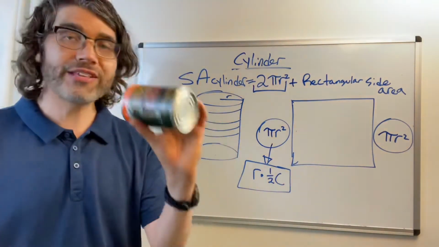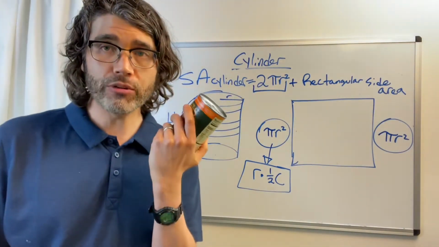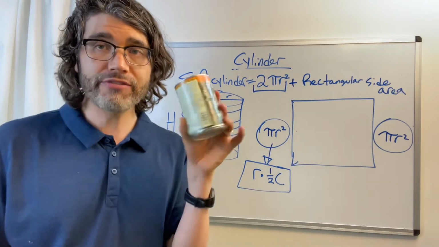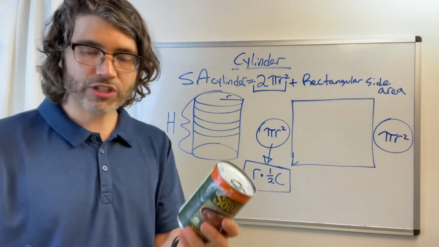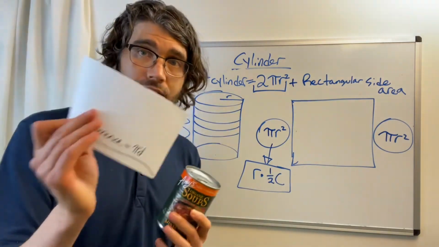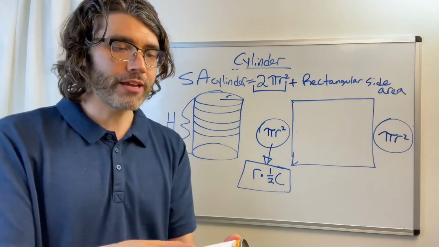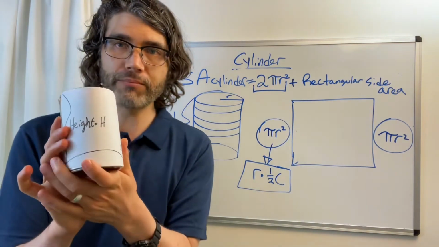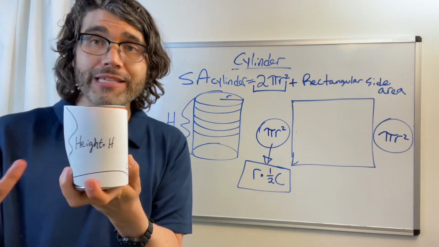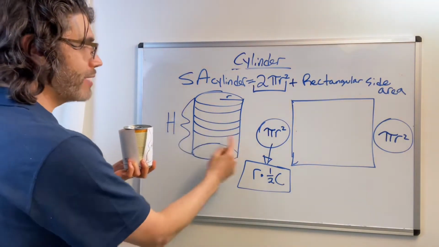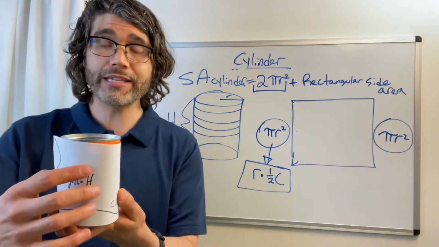We have this can and we've got a soup label that goes all the way around it. If I were to peel off the soup label, the question is, what would the shape of this soup label be when I unraveled it? I'm not going to unravel this one because there's a lot of glue on it. So I'm going to take a similar size label and wrap it around the soup can. Now it wraps around perfectly right here. The area of this piece of paper that I put around is equal to the area that is wrapped around the cylinder, or this can.